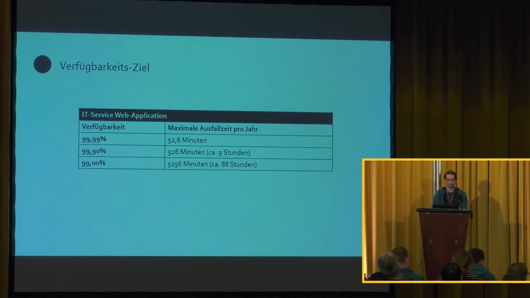So of course it would be useful not to do it per year, but maybe set a downtime per month, because at 99.0%, you could have 88 hours of downtime, which could be in a row, and for the end user, this is not a nice situation. So you would think about whether you want to do it per year, per week, per month. I mean, this can be set up per IT service.